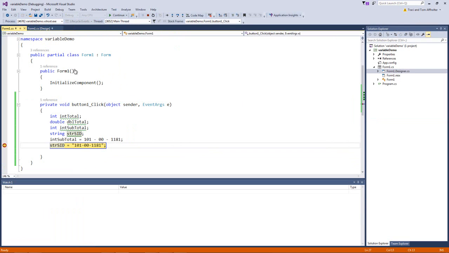So now, look what happens when I point to int subtotal. It says it's a minus 1080. Well, how the heck did it come up with that? Because it took the number 101, it subtracted 0 from it, and then it subtracted 1181. This, by the way, would be an example of a formula that we would put in. So it shows you how there's a big difference, and you can't do it the same way. You would never want to store something like this to an integer, because this is non-numeric, a student ID. It's non-numeric. So let's continue on with the slides and come back. We'll visit this again in a second.